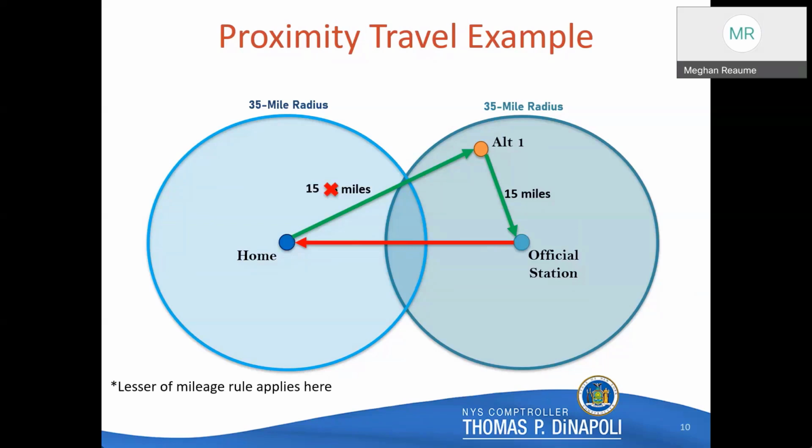Adjustments will need to be made when claiming miles with either the SFS mileage details or the AC 160. For this, the traveler would enter the date on which they traveled, the start location is their home address, destination location is their alternate work location 1 address, actual miles are 25, and claimed miles are 15. When all the proper miles are filled out completely and accurately, the total mileage the traveler is allowed to claim is 15 miles for the first leg, the actual 15 miles for the second leg, which equals a total of 30 miles times the mileage reimbursement rate.